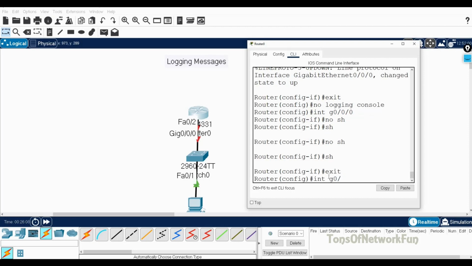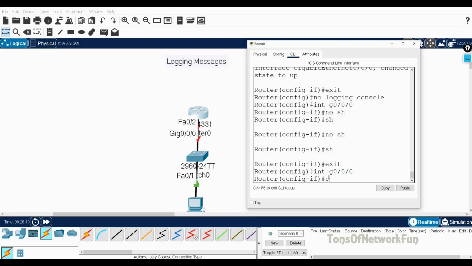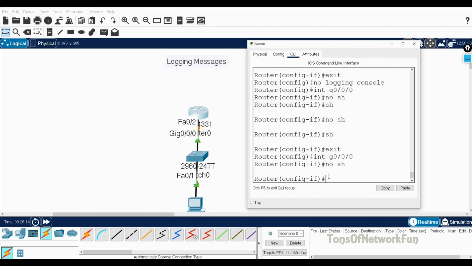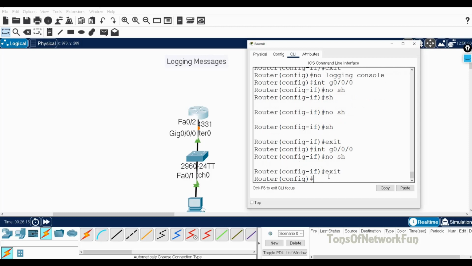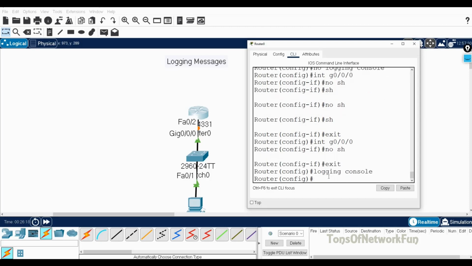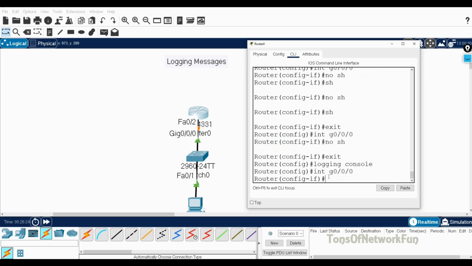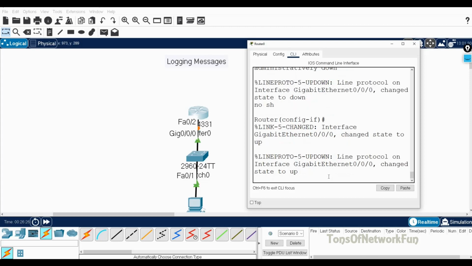Interface G0/0 shut, no shut. Now I say logging console. Now I have enabled that back. Now interface G0/0 shut, no shut. Now you can see it's generating again.